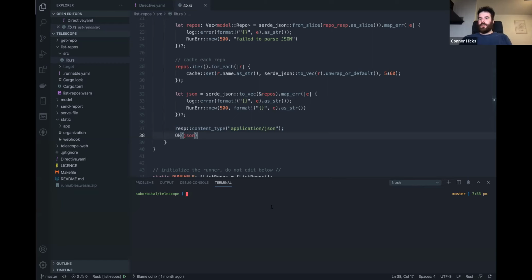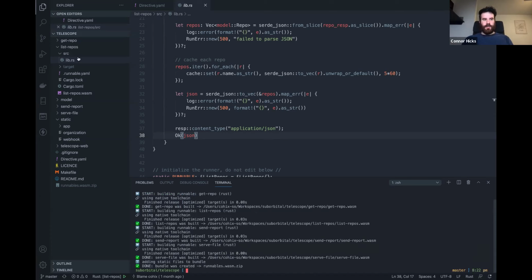So Suborbital has a CLI tool. It's called Subo. And if I run subo build, I'm going to pass dot for the current repository. And I'm also going to pass a flag called native that instructs Subo to use my machine's native toolchains, so the actual Rust, Cargo, and Swift compilers that are installed on my machine. By default, Subo actually ships with a Docker-based toolchain. So you don't need to install any of the toolchains or CLIs and the various Rust targets and all the different things to build WebAssembly. Subo will do that for you. As long as you have Docker installed, it will figure out how to do that for you.